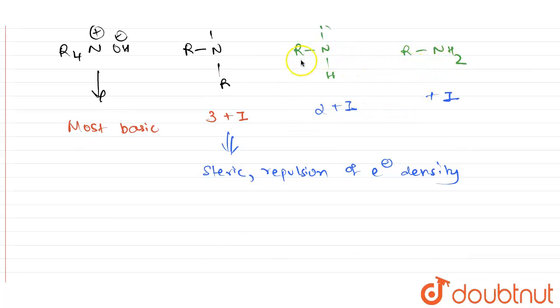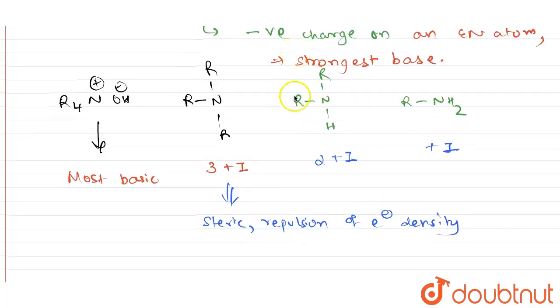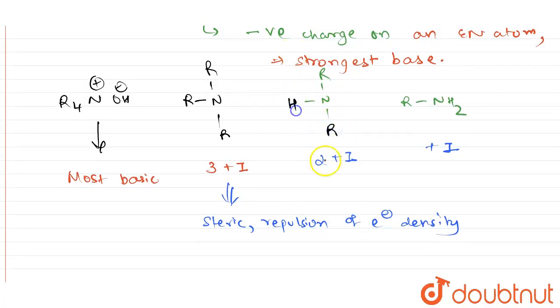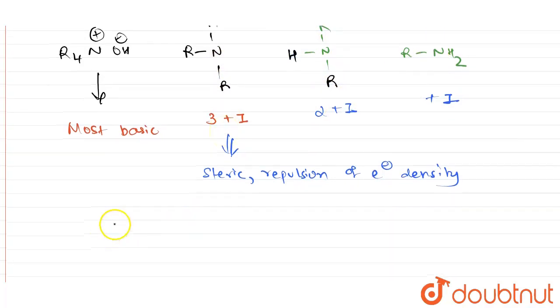And this one here, what will happen? There will not be any electron repulsion. If I keep this R methyl group at this position, that is far away position, so here only two +I effect. So this is going to be maximum, and then here +I, there is no repulsion but here there is repulsion. And therefore, the correct order would be one, then the third one, then four, and then finally the second.